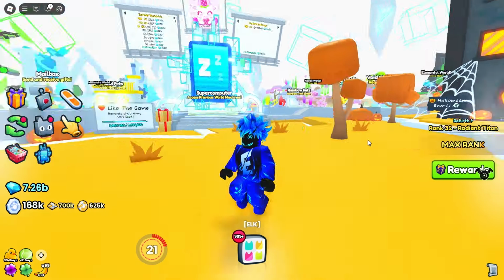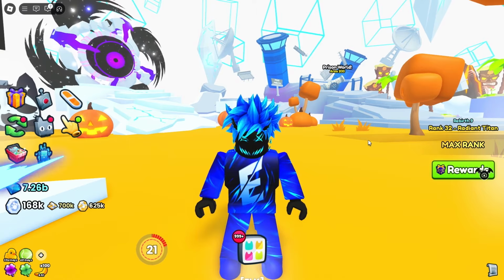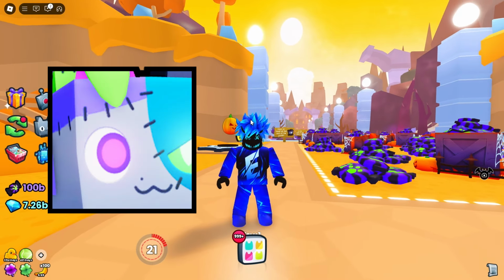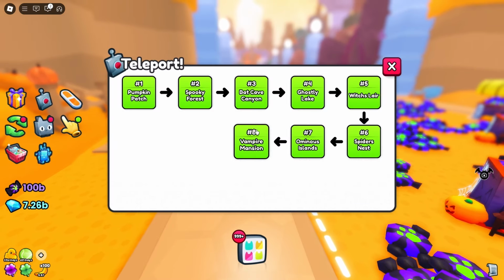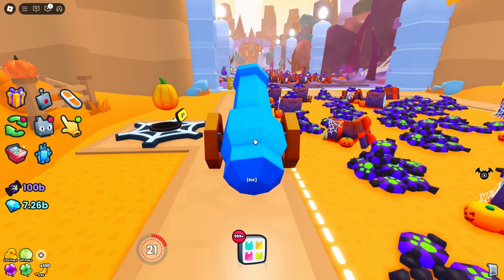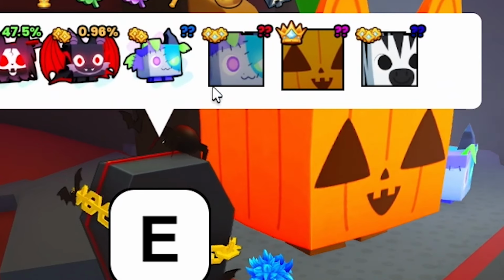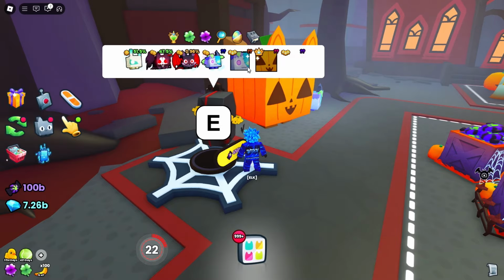Now that we got all that out of the way, let's get into the huges and the chances. So the first huge that we're going to get right into is the one and only huge abomination. The way to get the huge abomination is by going into the Halloween event, going to Area 8, and there you will see the last and final egg. You walk over to the egg, and you will see that you're able to hatch the huge abomination right here.